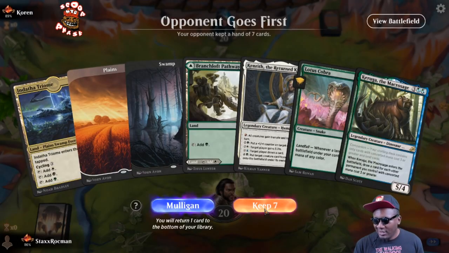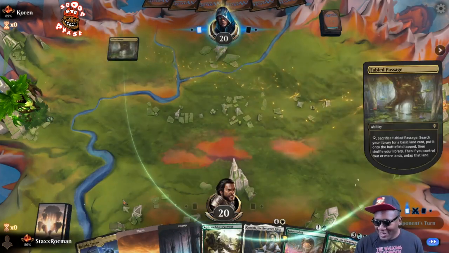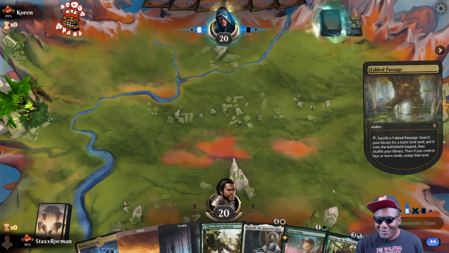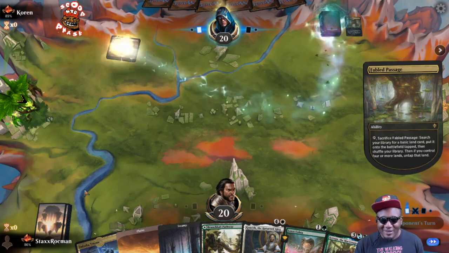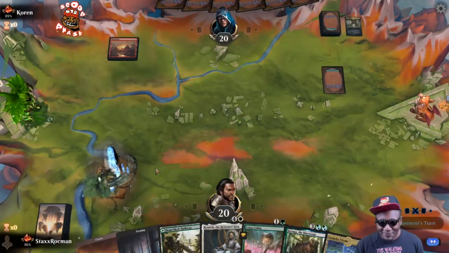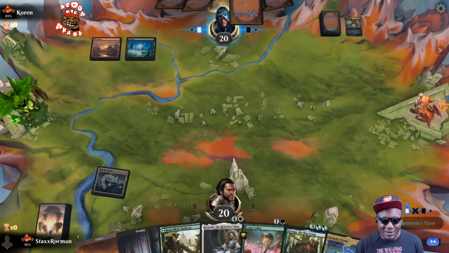I have a snake. Yeah, I guess I'll keep it. I don't understand how so often though, I have 12 three drops in this deck, and very often I never draw, I never have any of them in my initial hand. Red, that means my snake is gonna get burned.